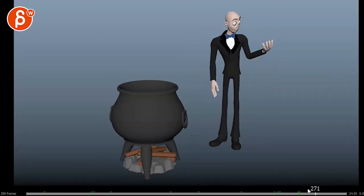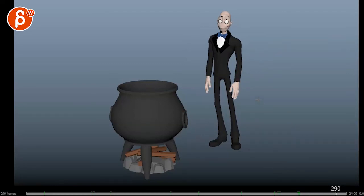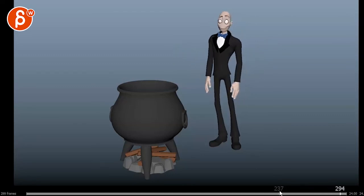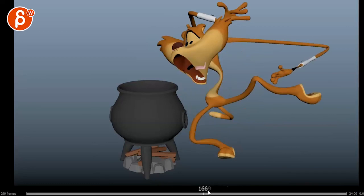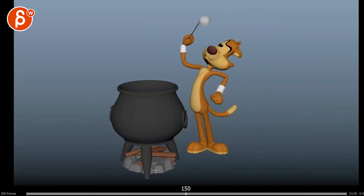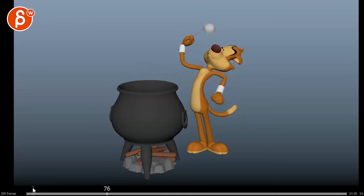Maybe he wants to pull on his body a bit, and then the ending tells us — is he happy? With the face off it's a kind of default thing, so the end could be 'yes,' or 'holy moly,' or 'oh no,' or just something that tells the audience how he feels. I would push that more. He seems a bit like: there's one hand, there's one hand, all right, that's it. I feel like you could push that more. But again, this was for a challenge so there were time and shot length restrictions.